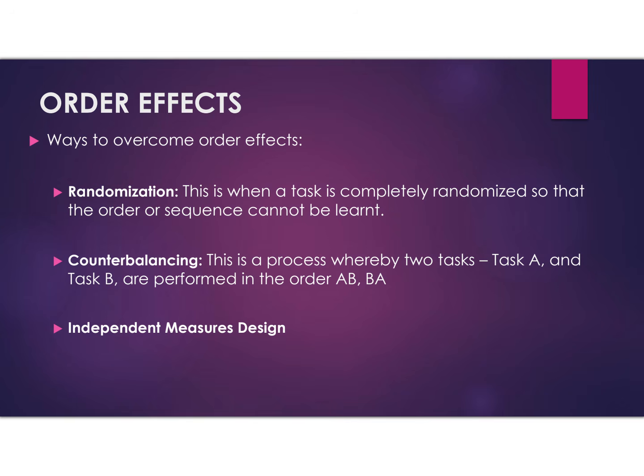And if both of them still recall details of the blue painting more than the red painting, then I know it is because of the color and not the order, because I have counterbalanced the order. So it can't be because of the order that one has seen it more recently than the other, because half of them are seeing red first then blue and the other half are seeing blue first then red. So now I know it is because of the color and not because of the order. So this is a way of counterbalancing a procedure to overcome order effects. A third way is through an independent measures design, but for this we have to do experimental design, which I will discuss later on.